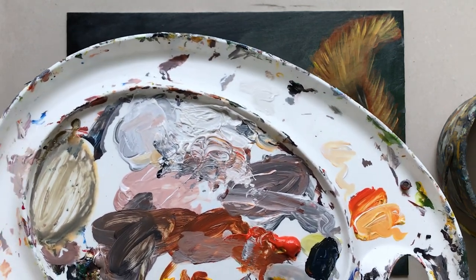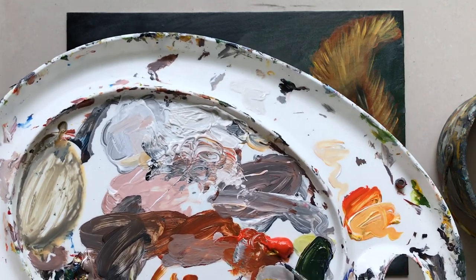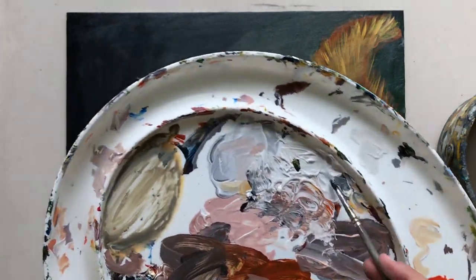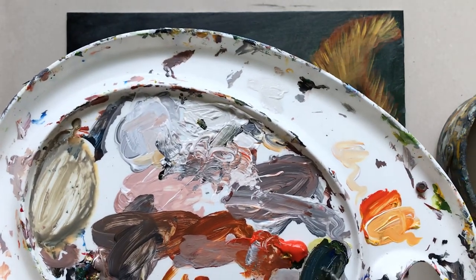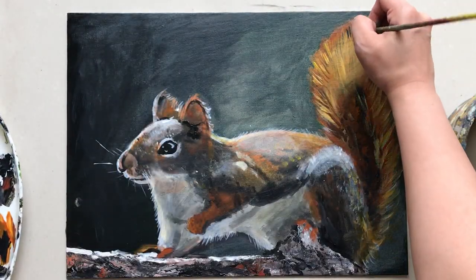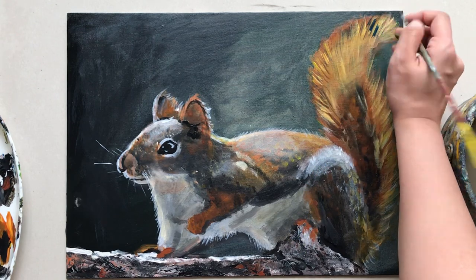Okay, I think more blue and more yellow. Something like this. This is too green. I'm gonna add more orange, white, then blue. Okay, I'm gonna use this bluey color to add some hints of blue quite randomly.